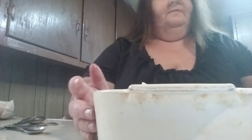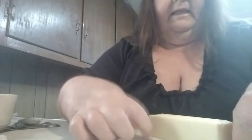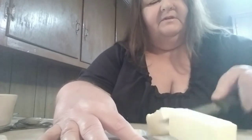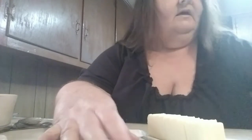This is good. You see what it looks like? There you go. Yeah. You're going to make your topping. And I'm going to cut this butter up while it's cold. When I cut it up, it'll be easier to work with and blend into our apple crisp topping. I'm just simply cutting it so it breaks down easier and faster.